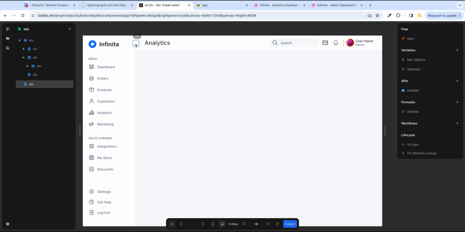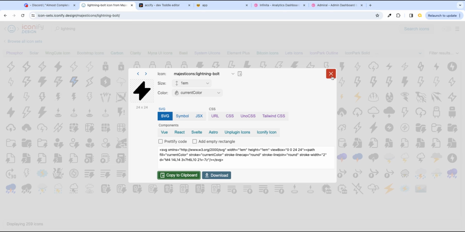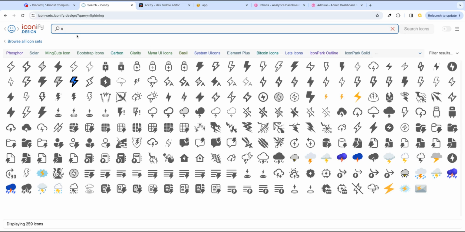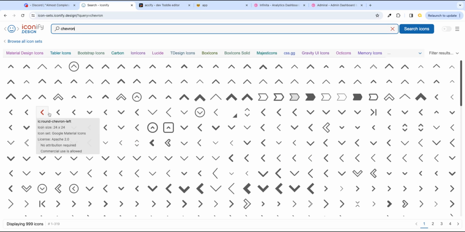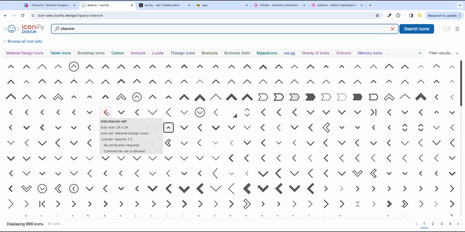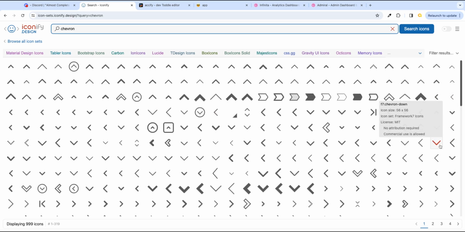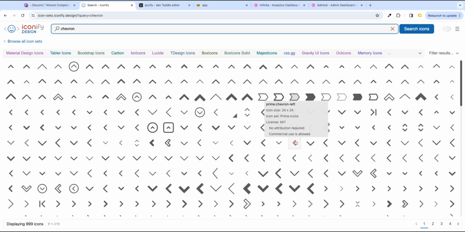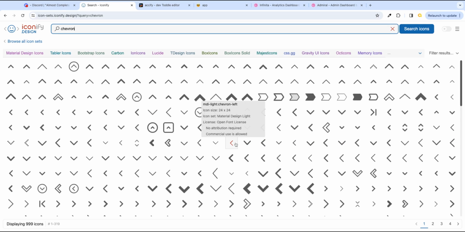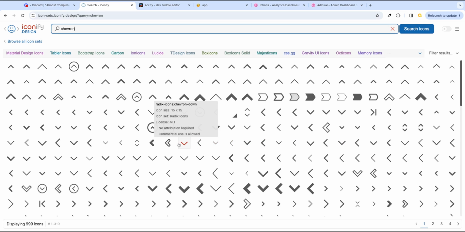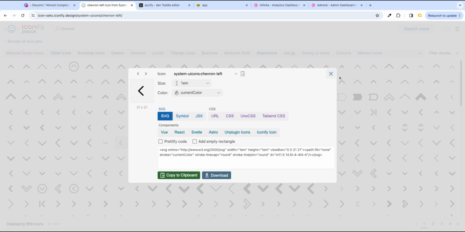Okay, now we just need to grab ourselves an icon. So let's go back, and this is kind of a chevron, I would say. Let's see what we get. So we want a left chevron, so any of these will do really, as long as they're 24. If we can get 20, that'd be better, wouldn't it? I think 20, well, 24. Okay, we'll live with 24 if we need to. That's 32. 24 by 24. Can we get a 20? There's a 15. No, that's a 24. 21 by 21. Let's grab that one.